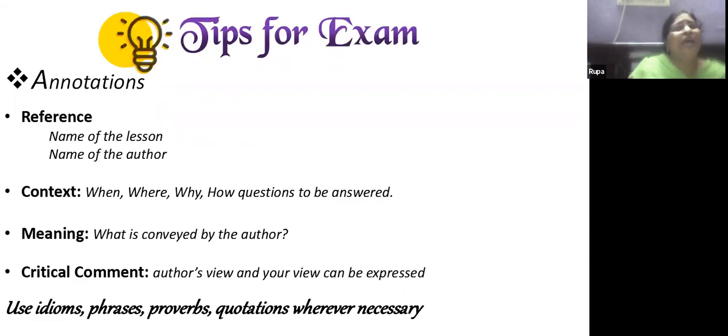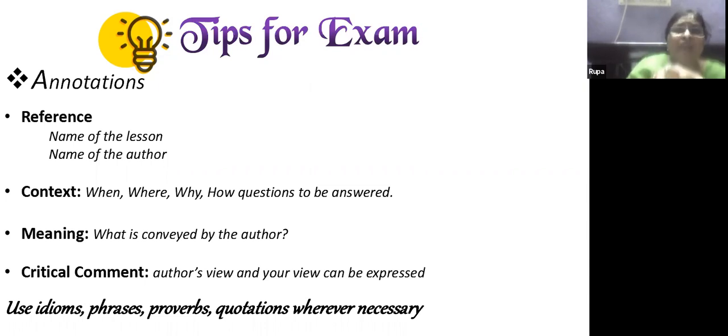Now, we have enjoyed the lesson, we have done the idioms and phrases, we have done the vocabulary. Now, what is more important is examination. Marks are also important. So, what are the things you have to bear in mind when you get these annotations, children? Whenever you have lines given for annotations, you are going to find some words from those annotations which are related to the name of the lesson, or which help you remember that these words are coming from this lesson.